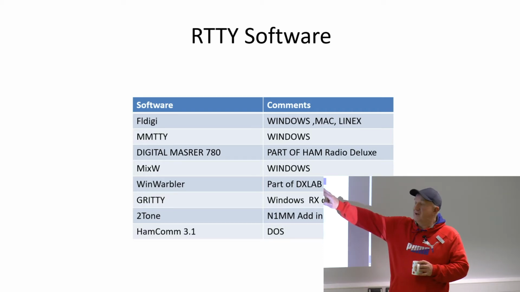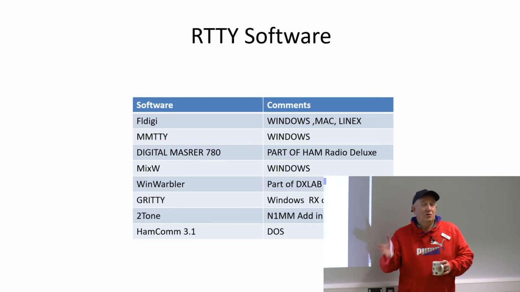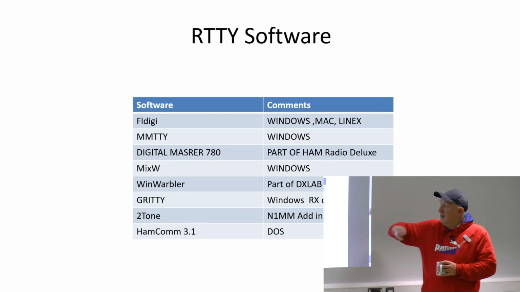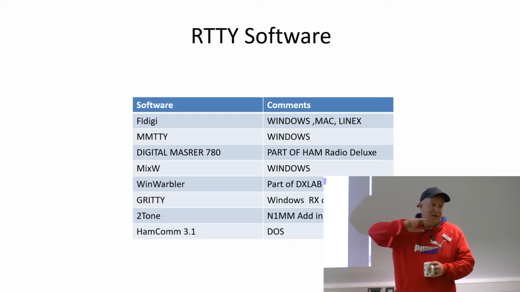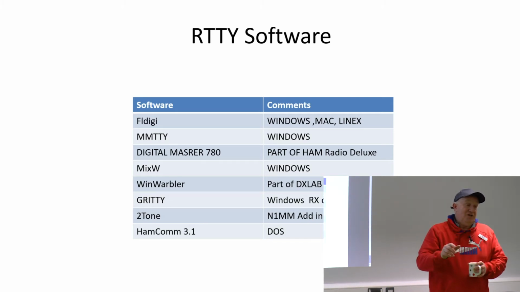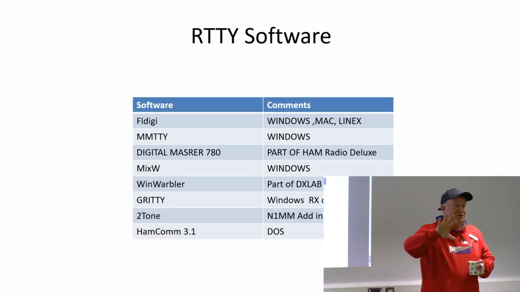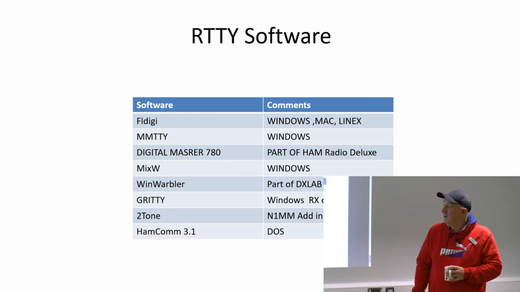FL-Digi, that's really the Swiss Army knife for digital modes. If you use that, it will do all the digital modes you'd like to come across. And it has a couple of neat tricks as well. MMTTY has been around a long time. It's supposedly very easy to set up. It comes out of the box. I've used it a couple of times, and my own opinion is it's not that good. But that's my opinion, so I might not have set it up properly. That gets used sometimes by DX because you've got an MMTTY variant, which will do multiple.